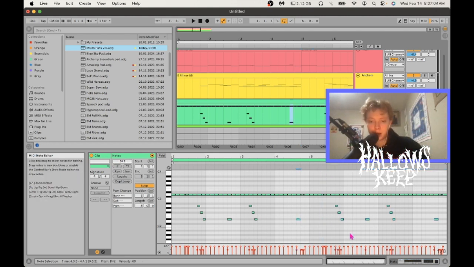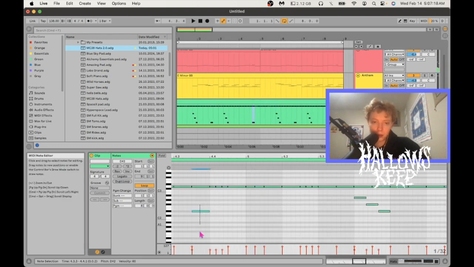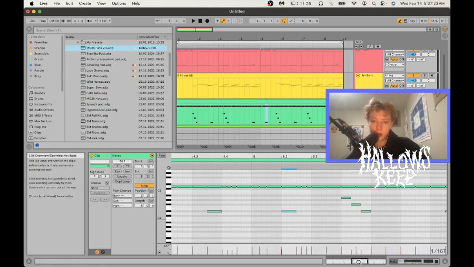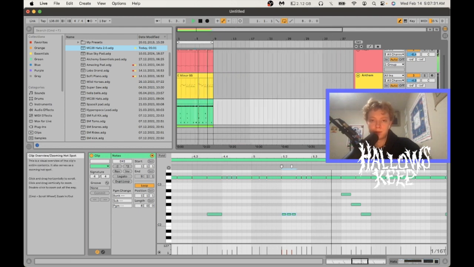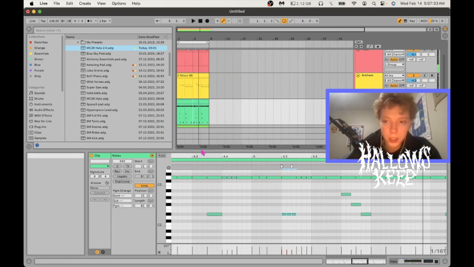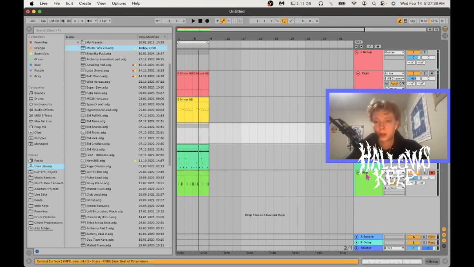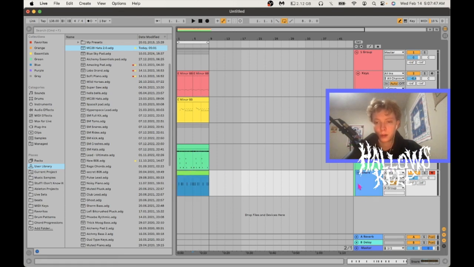Then, like I said earlier, let's do a little variation without too much variation. So we'll just add something right here. I like doing a little double at the beginning of a new bar or something. And let's add a roll with these guys. So let's go triplet grid, draw mode, double roll. There. Now you've got a finished hi-hat pattern. Group that with your snare. And also if you ever color your track and your clip is still not colored, just right click and hit assign track color to clips.